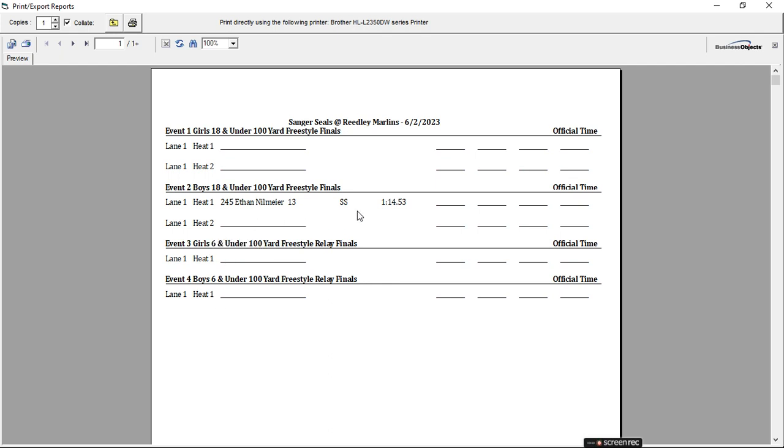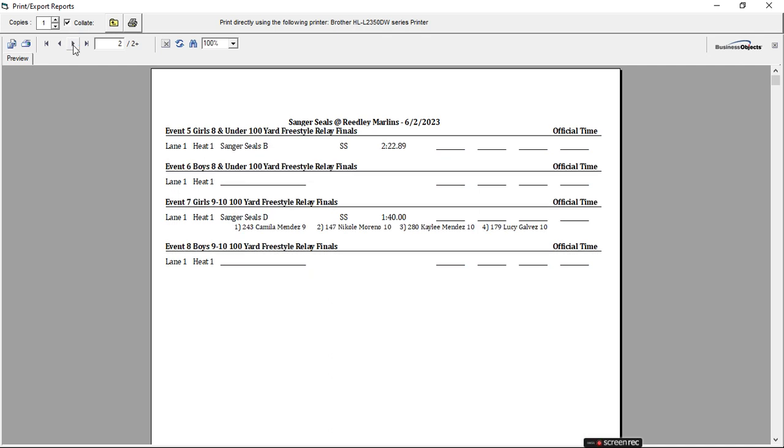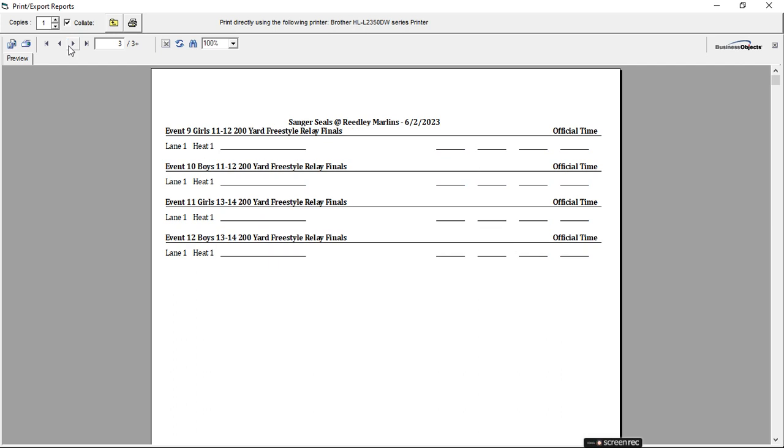So this is what it'll look like. In event 1, there's nobody in lane 1, but in event 2, here is the swimmer, and nobody in event 3 or event 4. It'll click to the next, and of course this is still lane 1, but the next 4 events, and you'll see them start to fill up as you go toward the middle of the pool.